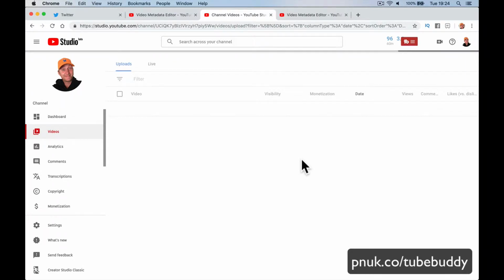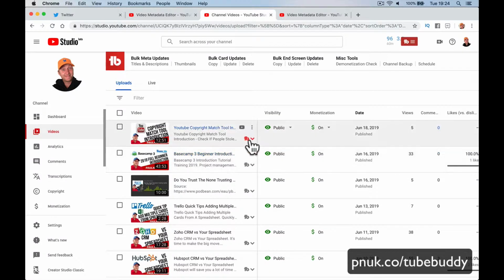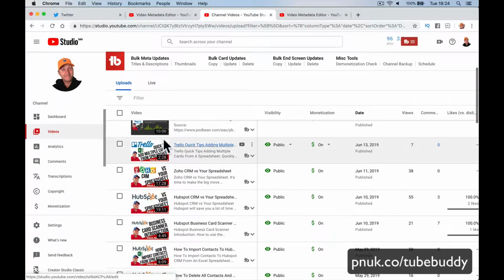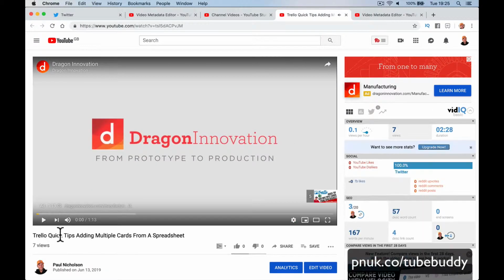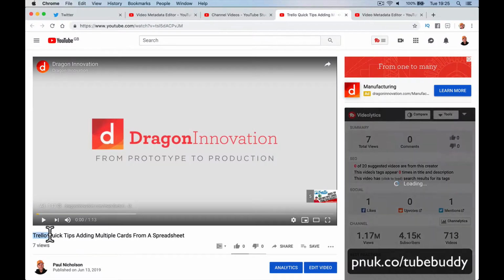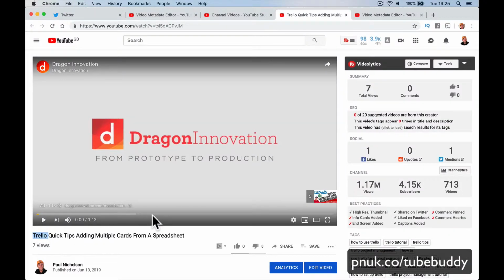Say I wanted to replace the hashtag, well, I didn't think of an example really. So let's go here, Trello, right? I haven't done Trello, so this one's probably not got any hashtags. So what I want to put on my Trello videos is hashtag Trello and PN Trello for my training.